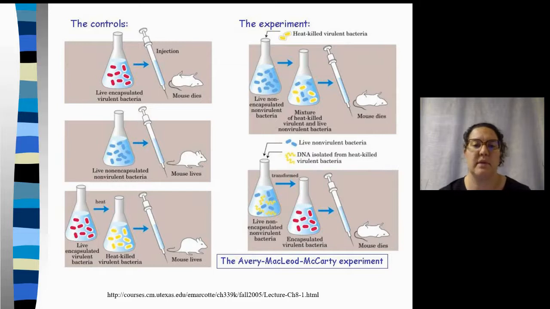Then for the experiment, live non-encapsulated non-virulent bacteria and a mixture of heat-killed virulent bacteria and live non-virulent, the mouse would die. Then we took live non-encapsulated non-virulent bacteria and encapsulated virulent bacteria. So we've destroyed its DNA, and then the mouse would. So they took DNA isolated from heat-killed virulent bacteria. Then they treated it with, and then the mouse would die. So that live non-virulent bacteria with DNA isolated from the heat-killed bacteria would still kill the mice. So that experiment demonstrated that DNA was what carried the information.